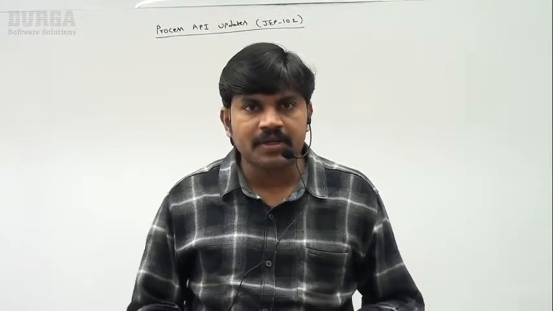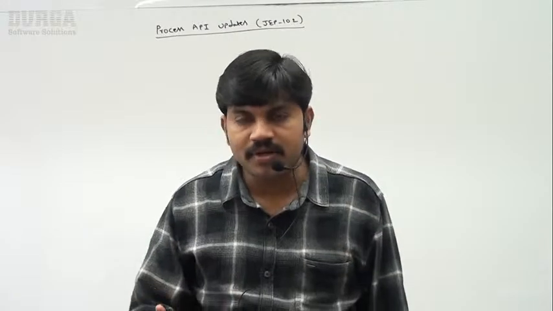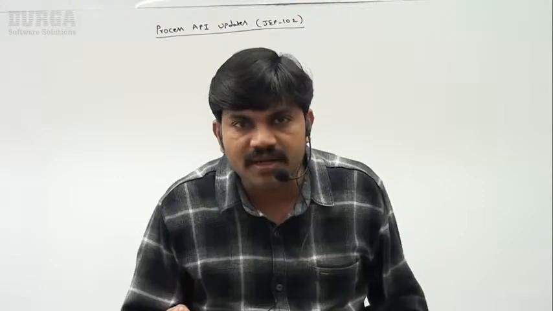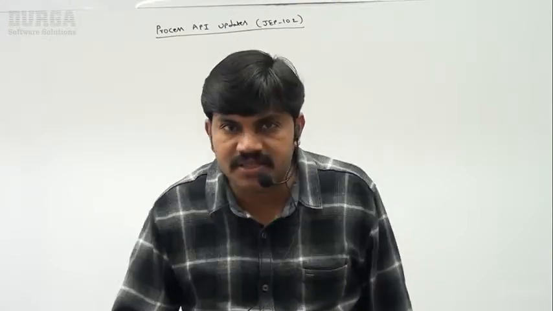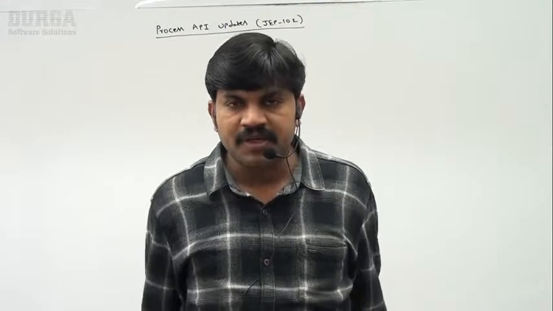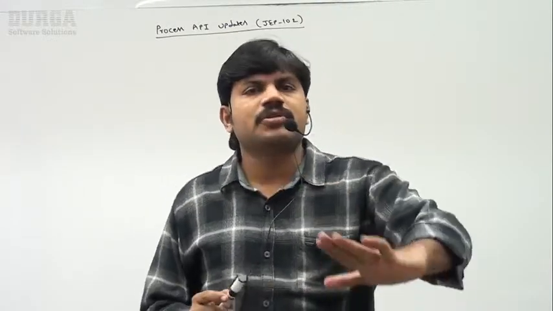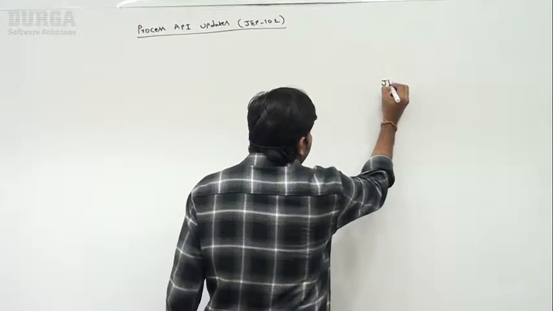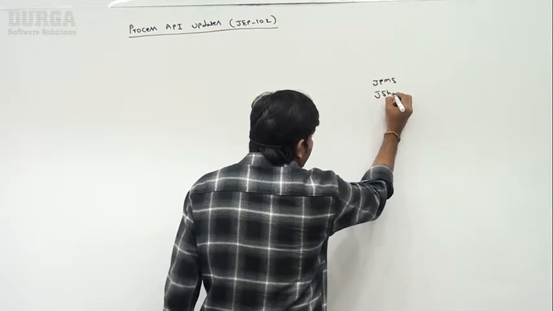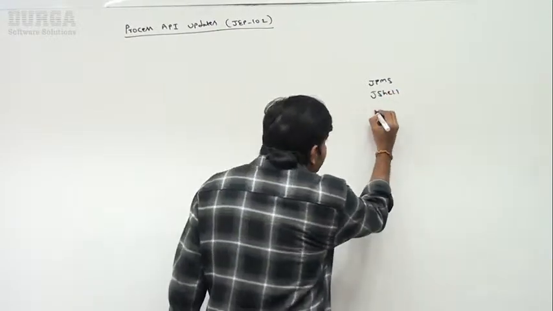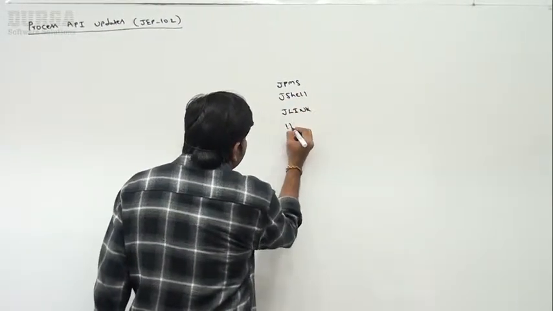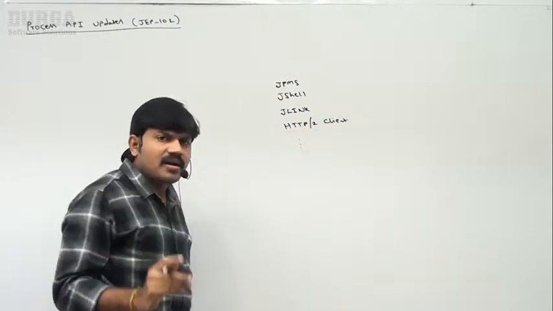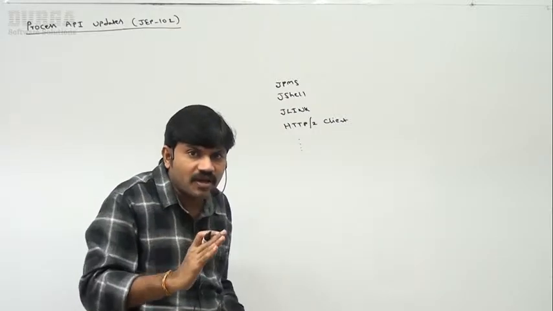Hello friends, welcome back. In the last videos, we covered several new features as part of Java 9. Do you remember? We covered JShell, and after that the JPMS concept, J-Link, and multiple other topics. JPMS, JShell, J-Link, the HTTP2 client. Several new features came as part of Java 9.